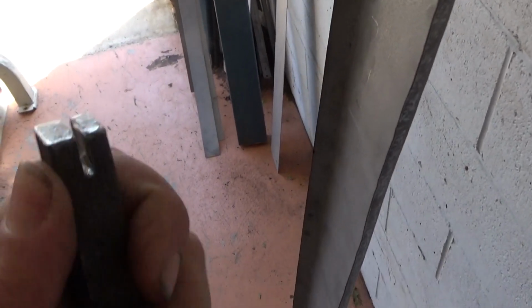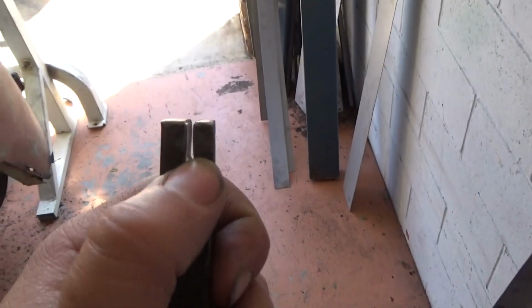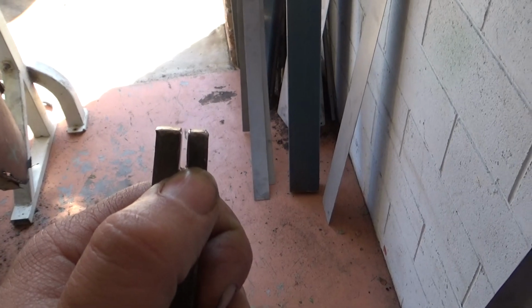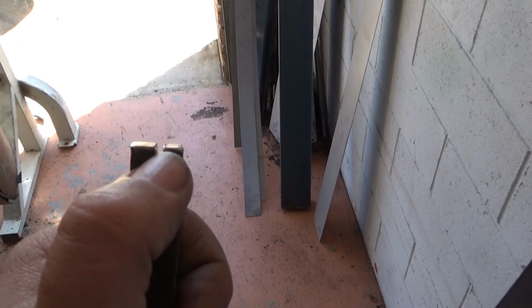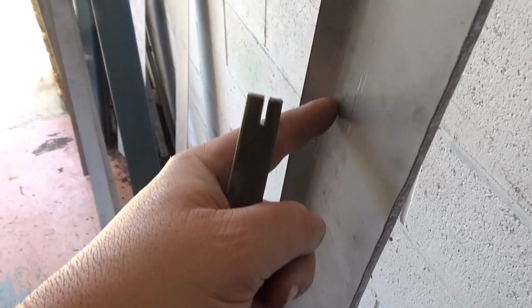And when you work with different thickness metals, so if I go for a thinner gauge next time, I'll just put this in the vise and squeeze it up, and it'll pinch it at the point where I want it to be pinched. So it'll go right in and grab that line that you scribed, and then you just throw a wedge in it and bash it out if you want a thicker one.